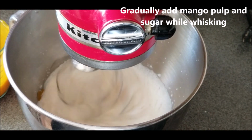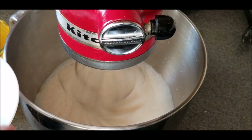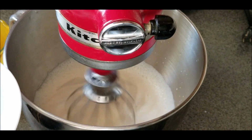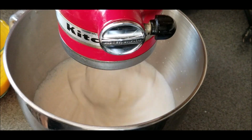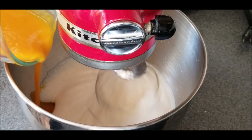Once you've mixed in all the mango pulp, you could taste the mixture and see if it needs to be sweetened a little more to your liking. And then you can add however much sugar that you want to bring it to that level of sweetness that you like.